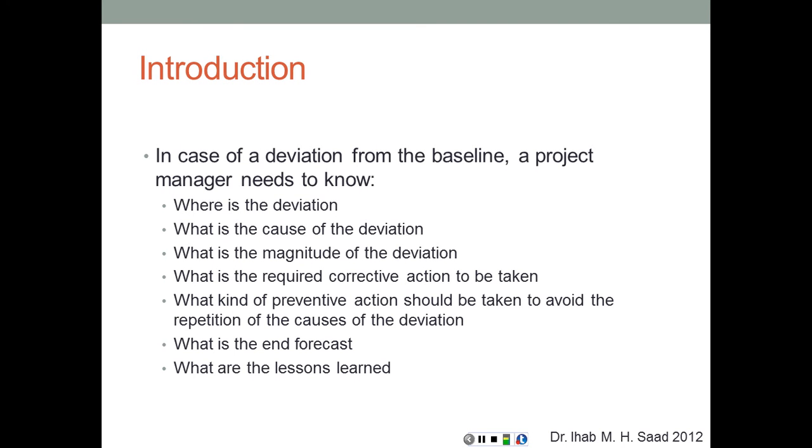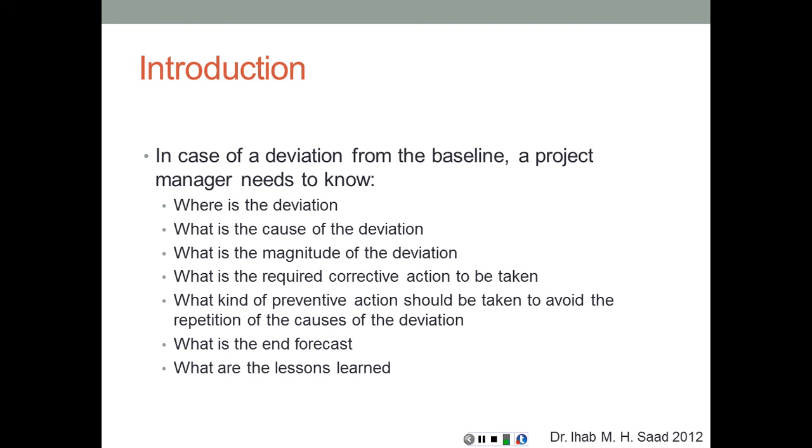It could be unexpected soil conditions, it could be inclement weather, it could be equipment breakdown, so many different factors that can lead to deviation from the baseline schedule. So the project manager needs to know where is the deviation, in which activity or which set of activities, what's the cause of that deviation, whether the schedule initially was defective in its initial assessment, or the performance did not match the expected production rates, for example. What is the magnitude of the deviation?